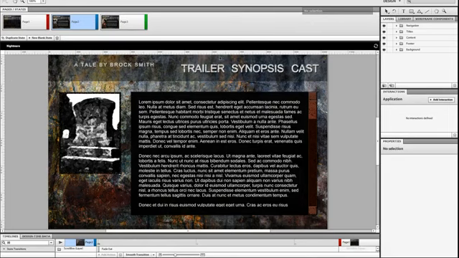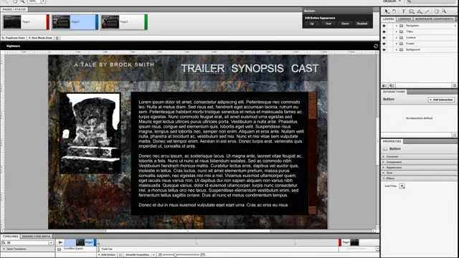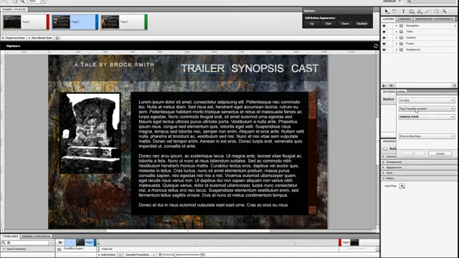But we still need to tie in some interactivity here. So what we're going to do for that is we're going to click on each of these buttons. So click on trailer first. We're going to add an interaction. So on click, play transition to state. Choose state. Well, we want to go to page 1 for that. And you can say, when on any state, because we're always going to go to page 1. So any state, go to page 1.